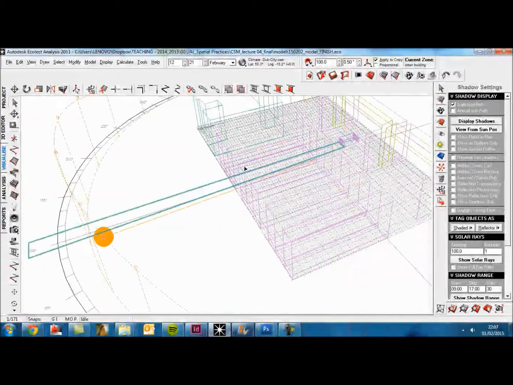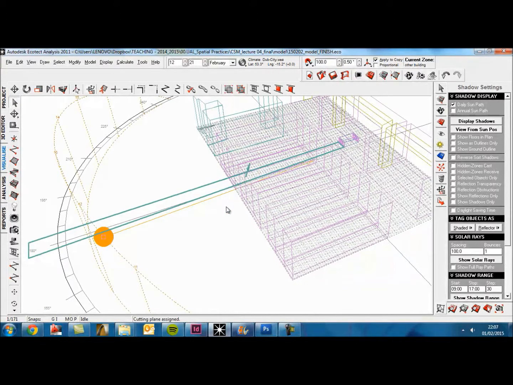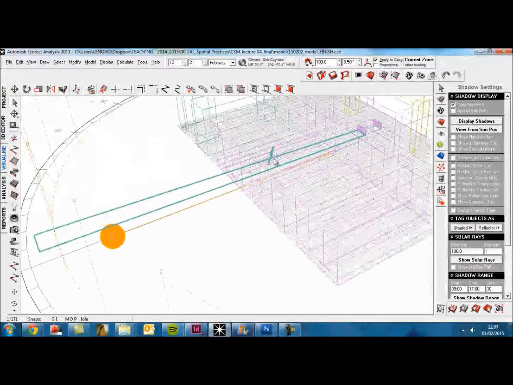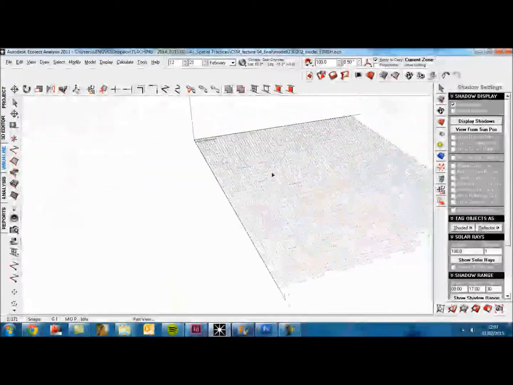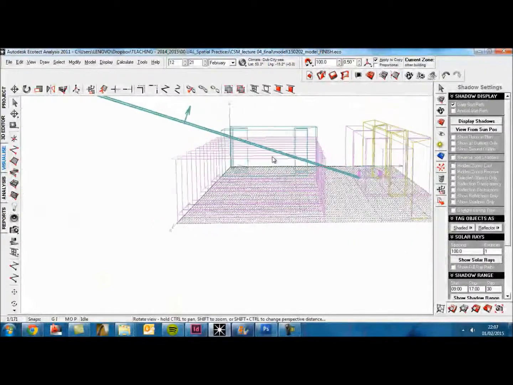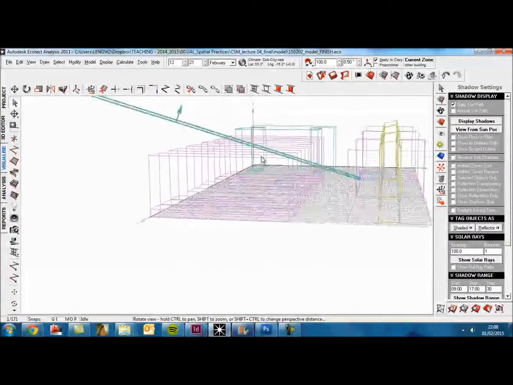So I need a solid object to do what I'm doing next, and that is to define it as a cutting plane. To do that, Control Q. Control Q, again, one of those pointy arrows we saw earlier. In this case, the pointy arrow needs to face upward, and you'll see why. And that is basically the clipping plane which I'm going to use to cut these buildings.